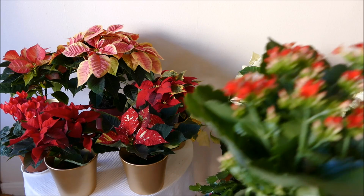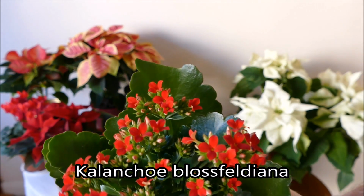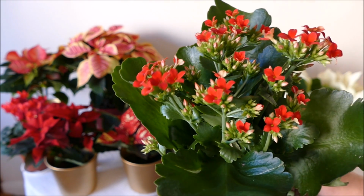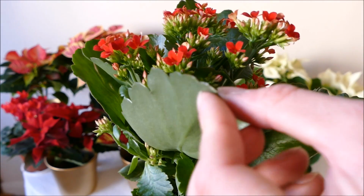So finally here we have a plant called a flaming Katie, otherwise known as a Kalanchoe. This is another good succulent. This one likes it a little bit drier than the Christmas cacti, but it's not a true cactus. So you can see it's got big leaves and they're not that thick.